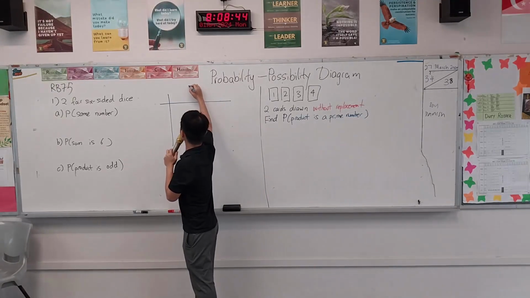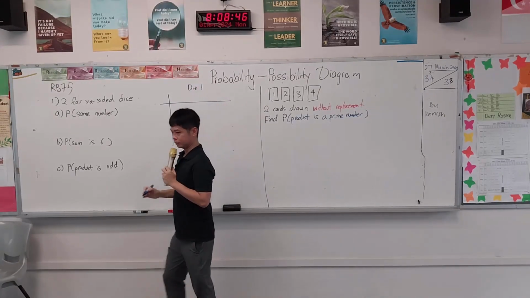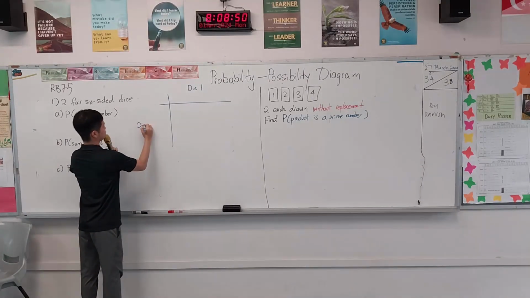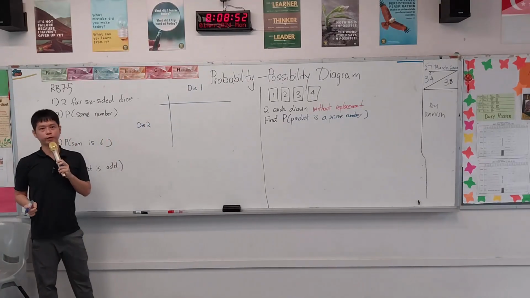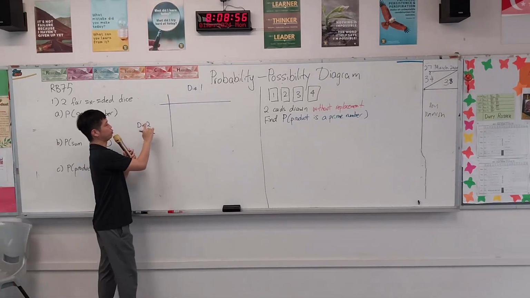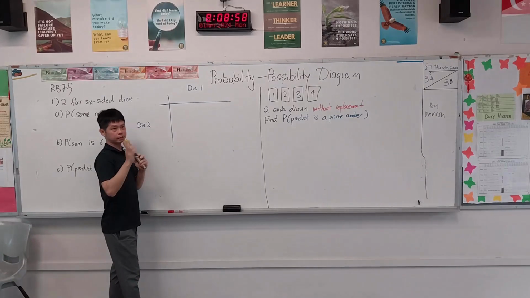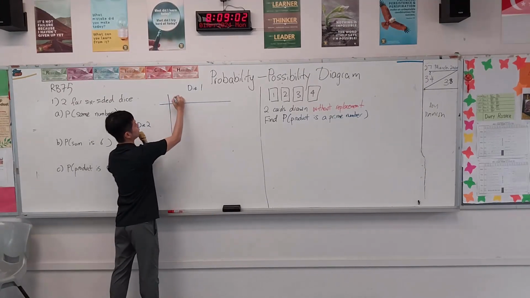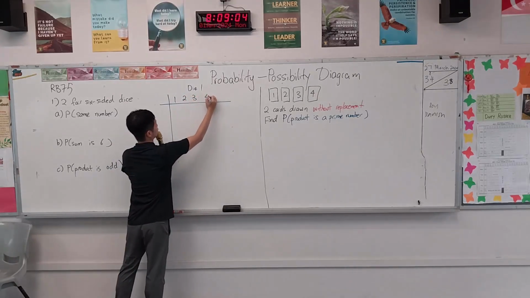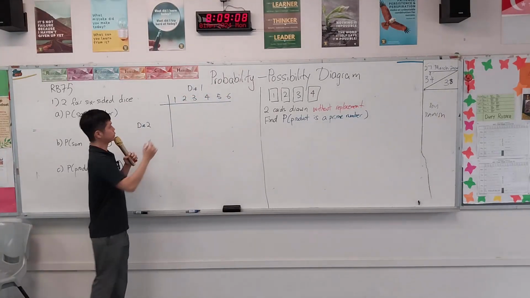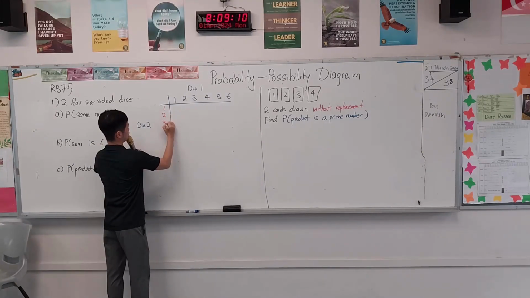So this one is called die 1. The singular for dice is DIE, die, and then this one is called die 2. Now there's a bit of difference. So we will put die 1 here, die 2 here. If you put 1 here, 2 here, then the way to write the sample space will be a bit different. So I'll write 1, 2, 3, 4, 5, 6. Okay, I'll use another color to help you see better. 1, 2, 3, 4, 5, 6.